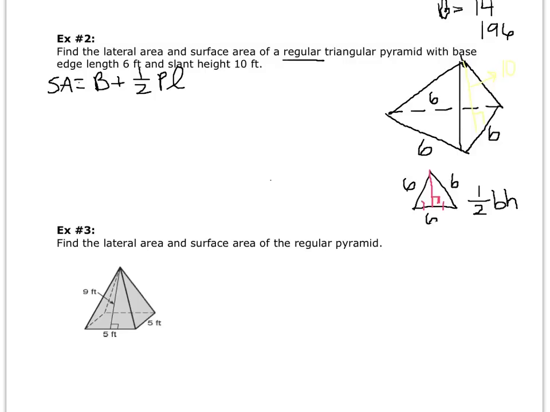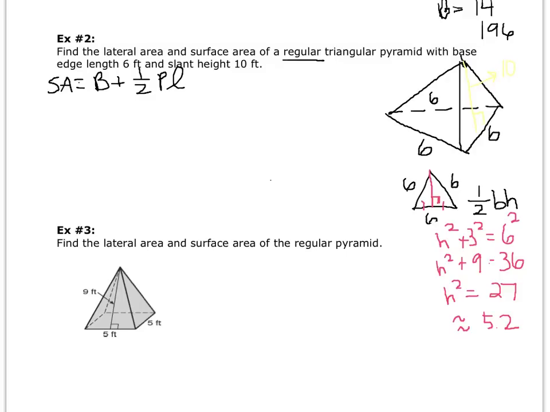So I have to do a squared plus b squared equals c squared. So I'm going to call my height h. H squared plus 3 squared equals 6 squared. Let's continue. H squared plus 9 is 36. So when I take away 9 from both sides, I get 27. And then when I square root, I get approximately, let's call that 5.2. So that, remember, I'm still working on the area of that triangle.